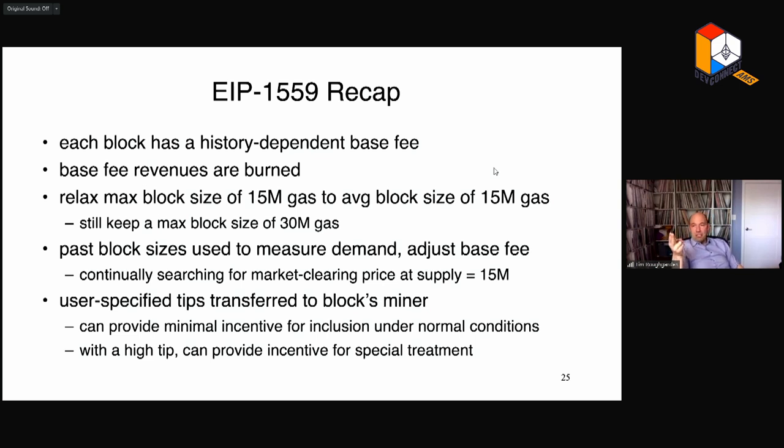You need to adjust the base fee because demand goes up and down. The way you track demand going up and down is through this trick with variable size blocks. So you have a target block size. Large blocks indicate a low base fee, small blocks indicate an overly high base fee. And then you have this emergency backup first price auction just to handle these cases of sudden demand shocks. Okay, so that's EIP 1559. That is really basically just Vitalik's original design.